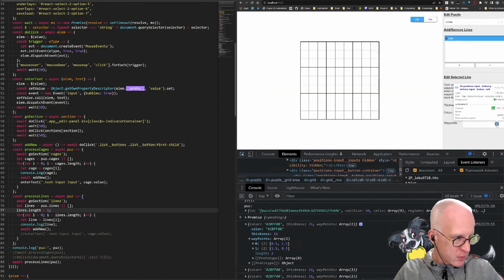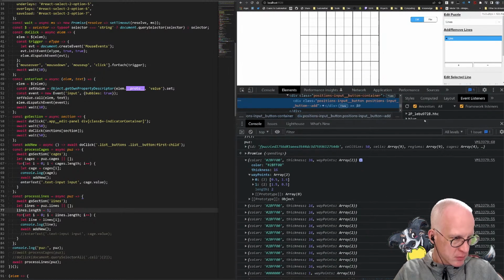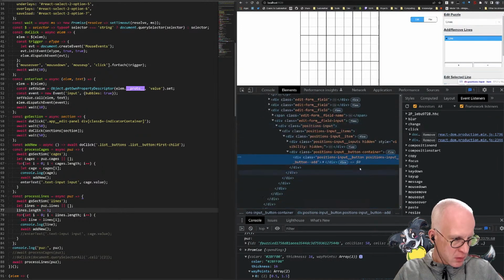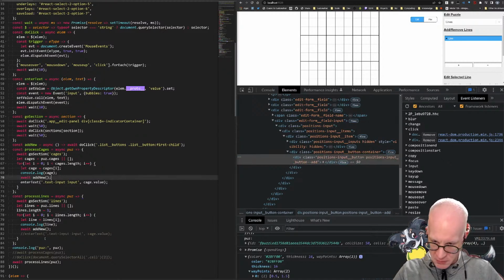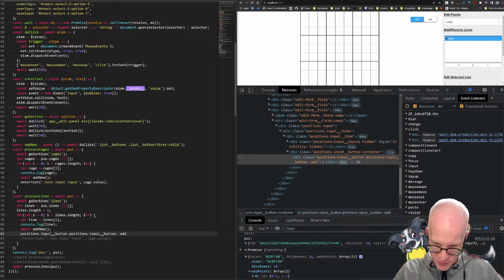So for the waypoints, we want to select this button. Positions button add. So we'll have an add new, and then we'll do a click here. Right, for this whole thing.